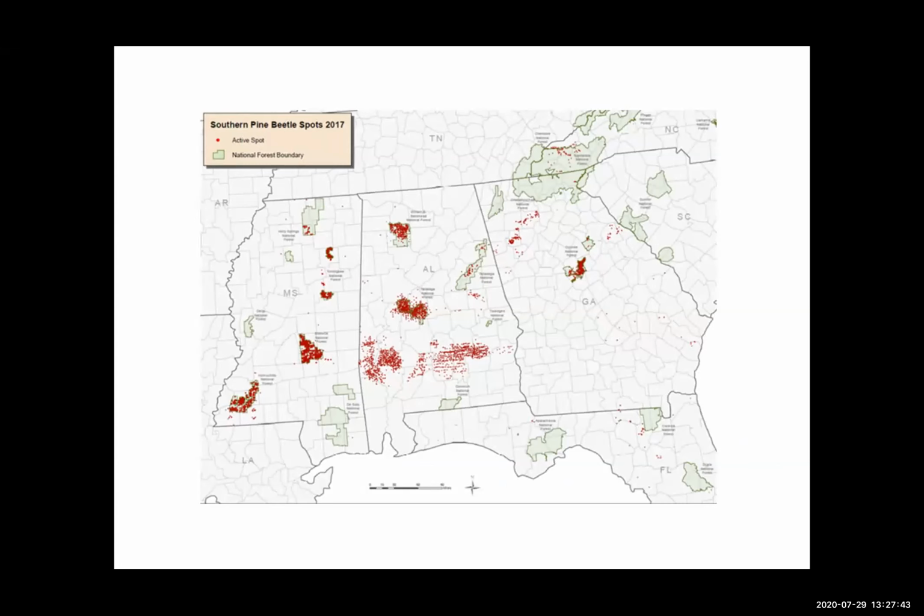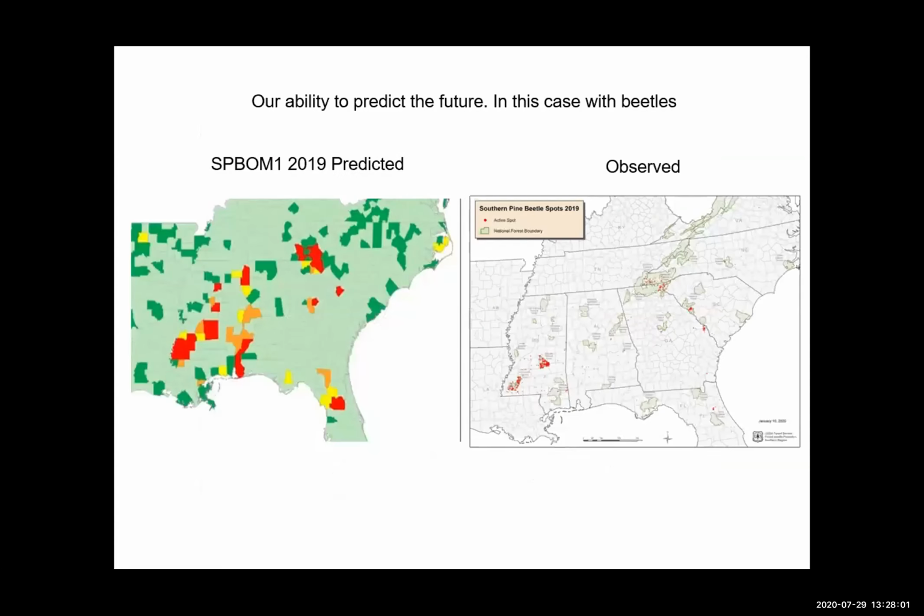And a lot of these outbreaks occurred in areas that were National Forest Service system lands because we're not logging those areas. And one of the factors in southern pine beetle outbreak is overstocked stands, because when you get overstocked stands, the trees start to dry out, they get water stress, they can't produce the resins, and the beetles attack.